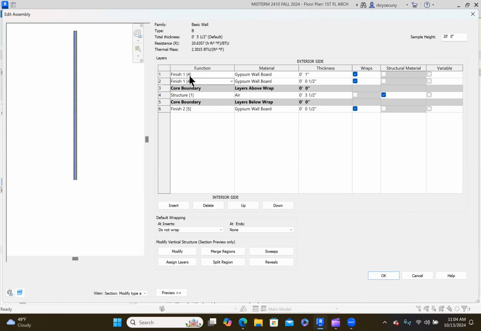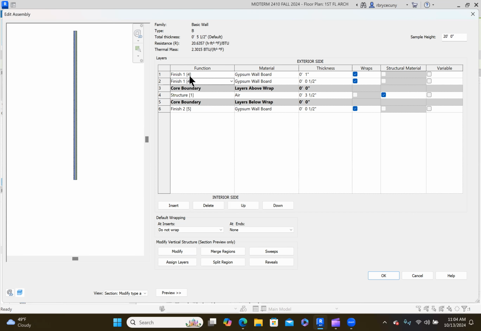Okay. And let's say we don't want gypsum board on that side. Let's make that plywood instead. So we'll type PLY, looking for plywood. And we have plywood sheathing. We select it, we say okay. Now, the rigid insulation is a substrate.